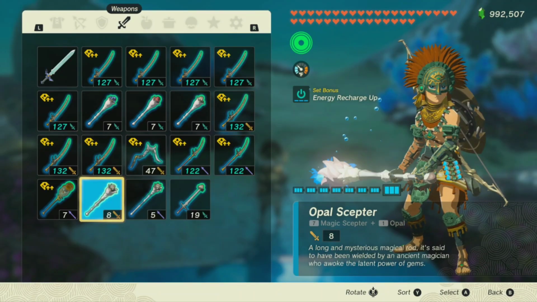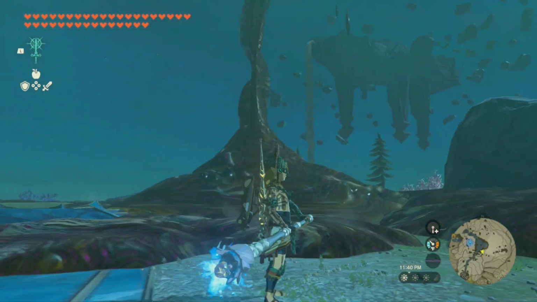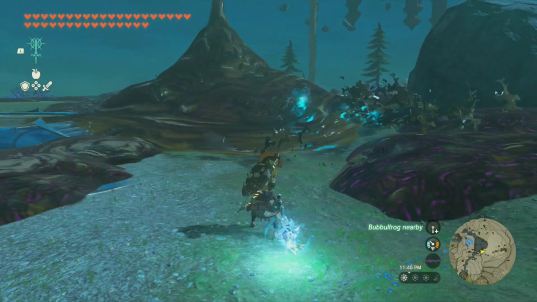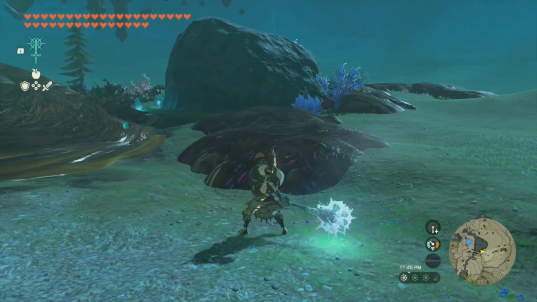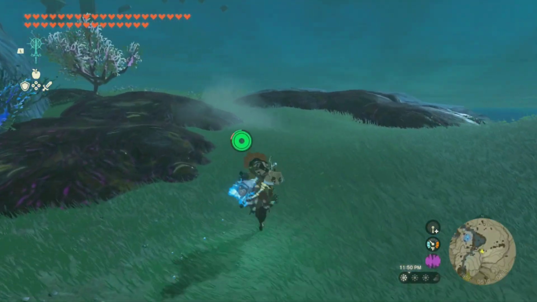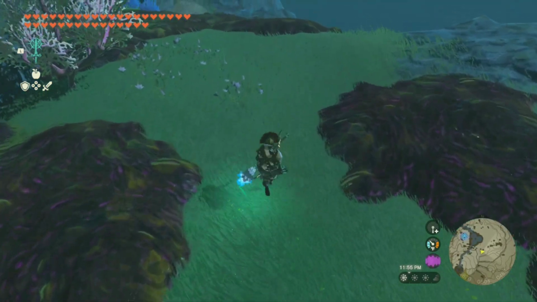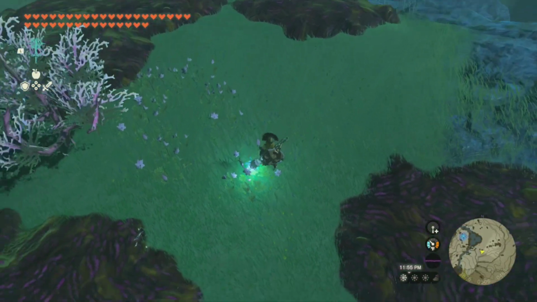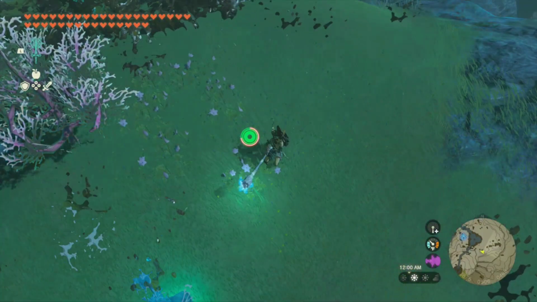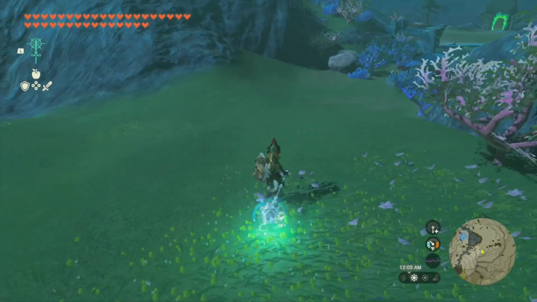On the Scepter, this is the one that would be like the 2-handed sword. That's pretty nasty. I'll just throw one like that. A little bit further over here. If I want to go around me, let's go like that. Charge up. It's going to clear that area around me. So that is very nice, very nice.